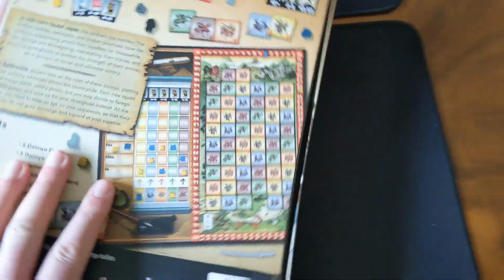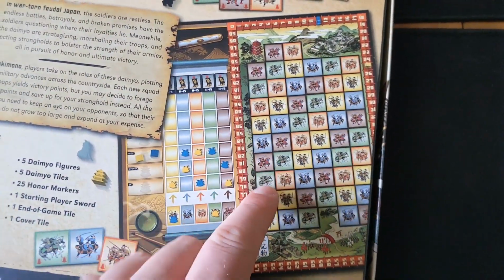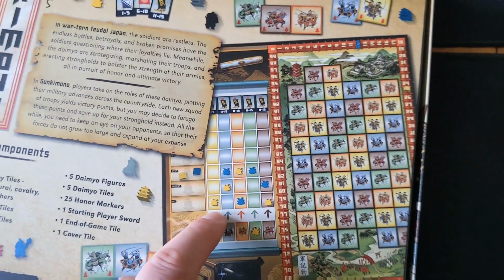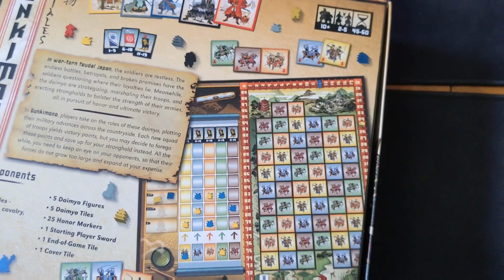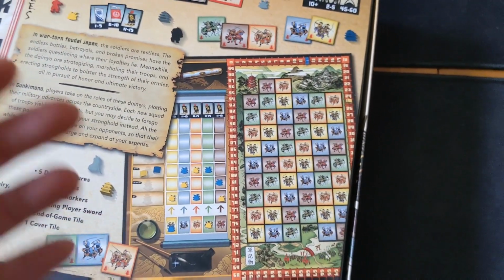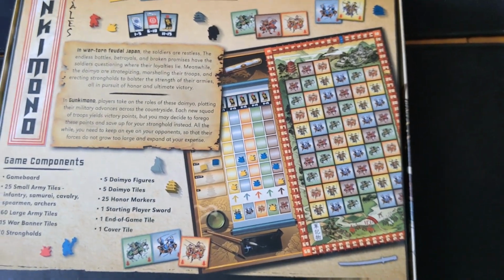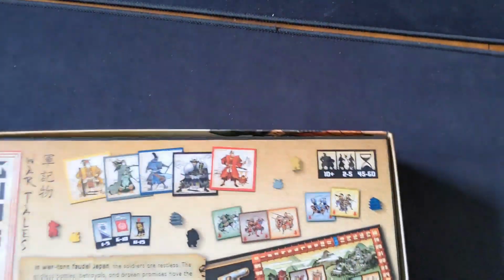This is like an abstract tile placement style game, as you're trying to create these big blocks of colours and score points, either just victory points, or you can climb up on these tracks and then get these kind of strongholds and put them on the board, meaning that particular region is yours, and that would be like a ticking point to get points every single round. So I actually do really like the look of this game, and I think I'll like it. So that is Gunka Mono.